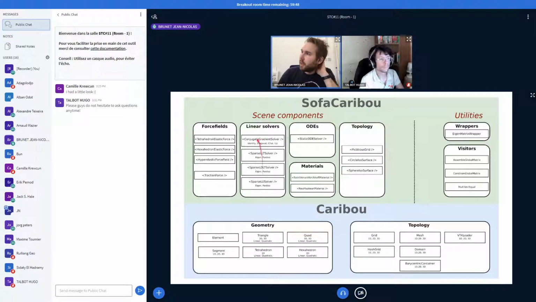And then I have a couple of linear solvers, which use either Eigen or Pardiso as a backend. ODE, so time integrator, yeah. Just about this part, I think it's related more to the matrix session that we had before, which is related to assembly of the system matrix in SOFA, and then manipulation of those matrices and resolution in the ODE solver. I think at the end of the journey, this could be cleaned and merged between what is in Caribou and what is in SOFA.